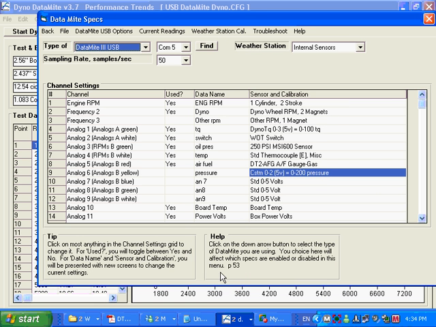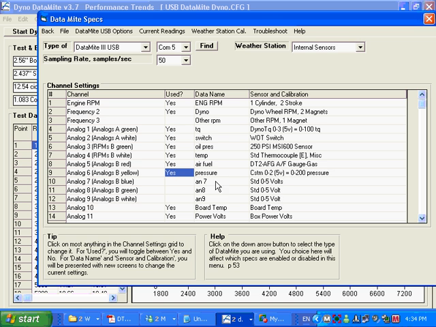And you have basically, now you could have typed in 0 and 1 volt and 0 100 psi. It's the exact same thing. But you could do something like that.